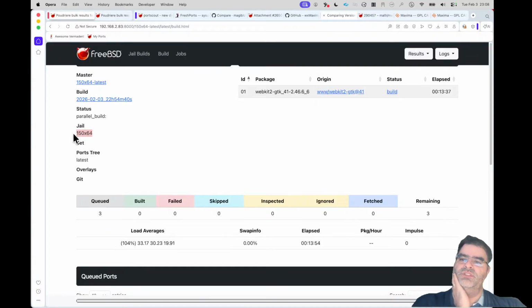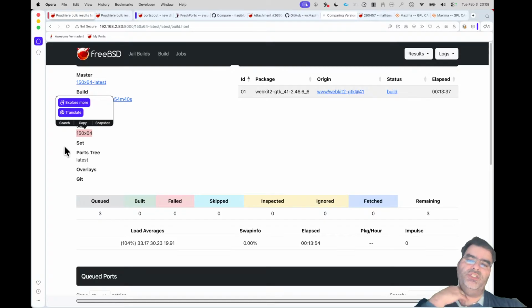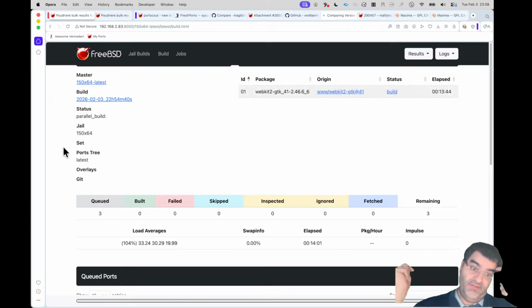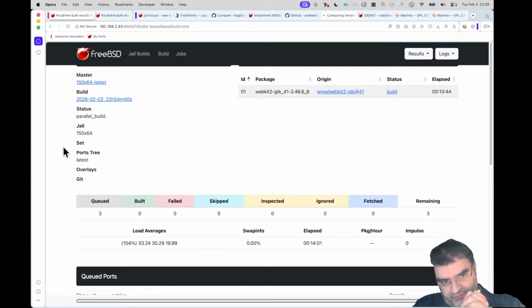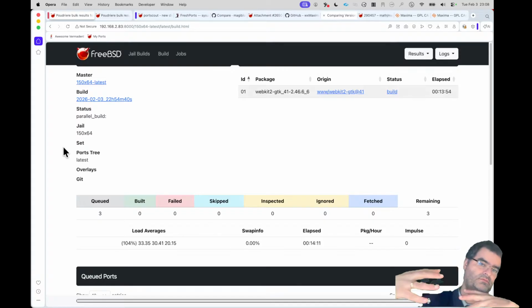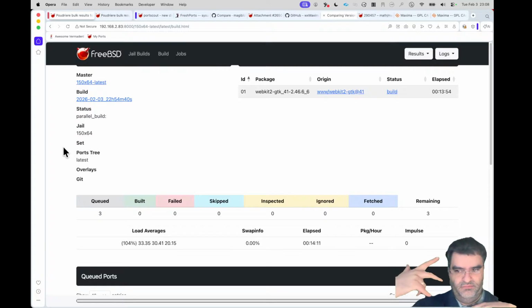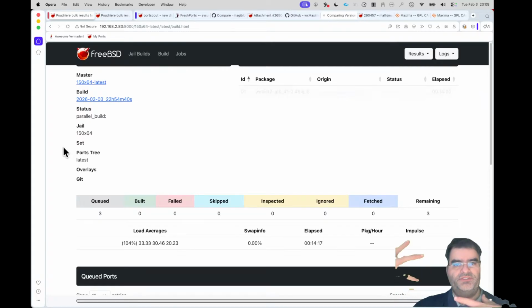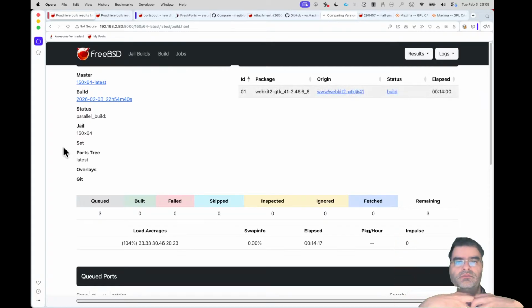The reason the compilations run with jails is that you have a fresh new system every time you're compiling stuff, so that you make sure that whatever you're doing is consistent. If you would just compile locally on your system, you have some libraries installed and whatnot, which maybe you forget to update.